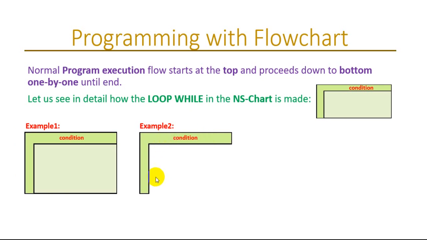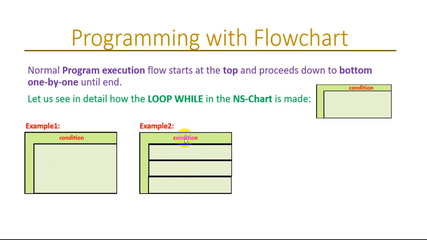Again, you have the condition. Inside the condition, you can have a process happening. Now here we have only one process. You may want to have a process and another process and another process happening. So then if the condition is true, do this process, then this process, then this process. Third process is over, again check the condition. Is the condition true? Do the process again, do this process again, do this process again, check the condition.